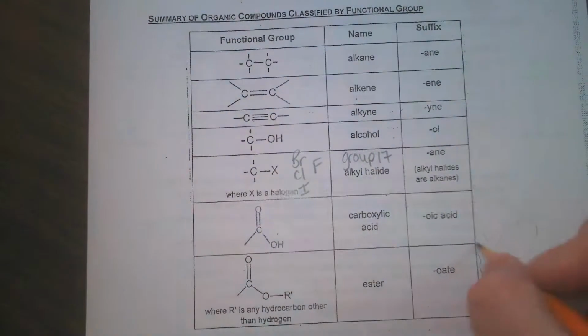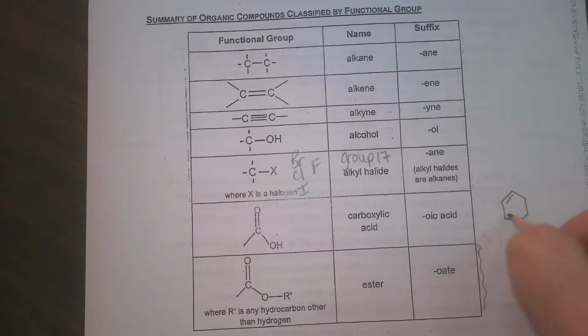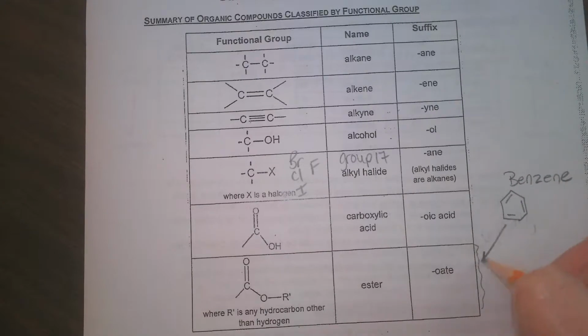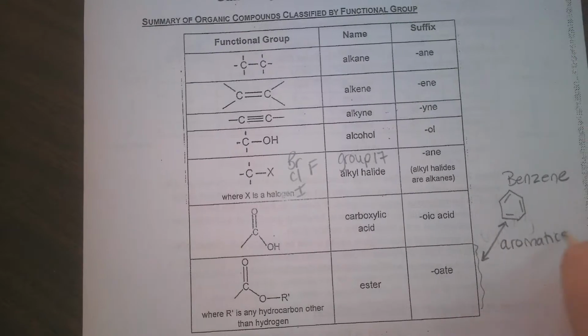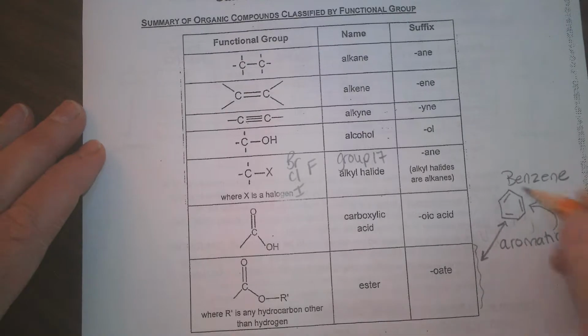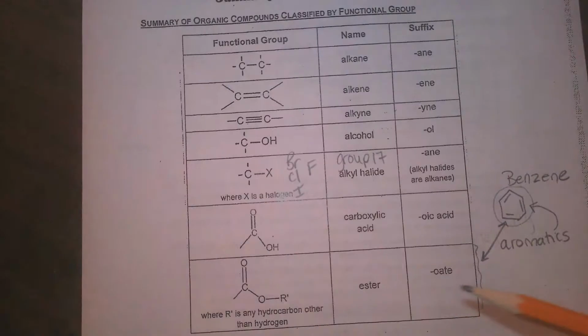Even though it's not shaped like this, remember this shape here? What do we call this guy? Benzene. This guy and these esters are typically aromatics. Aromatic specifically belongs to this group of carbons, cyclical with alternating double bonds, 6 carbon chains specifically. But esters have a scent to them. This is awesome.